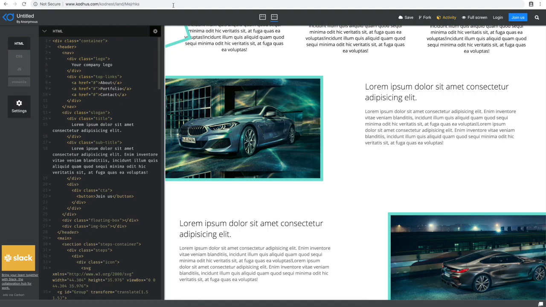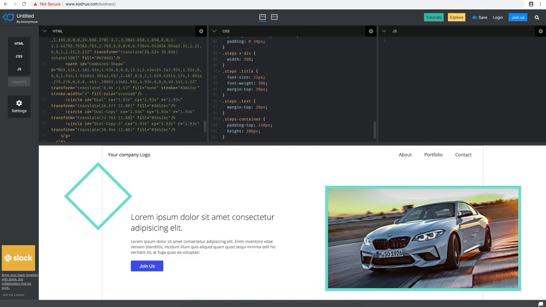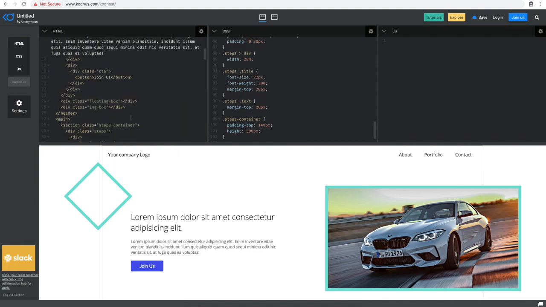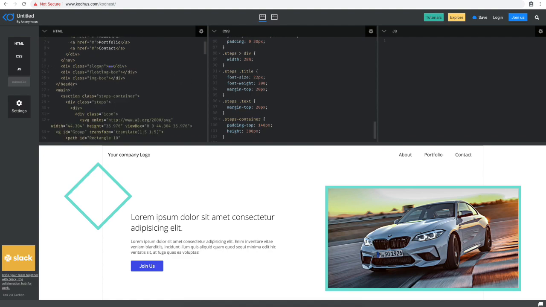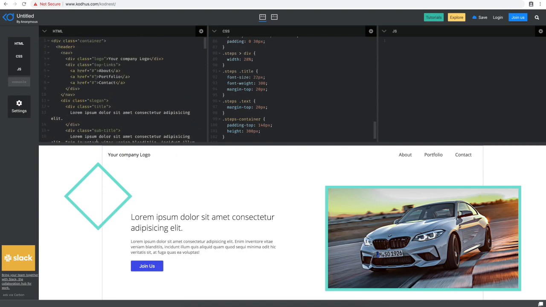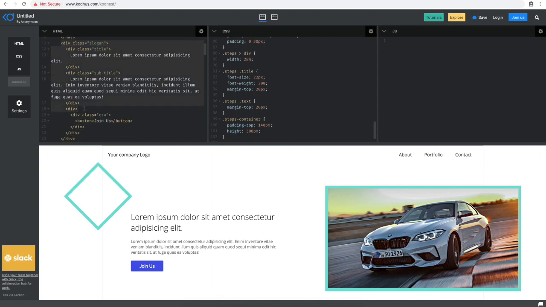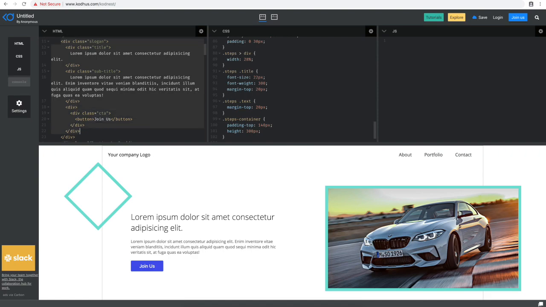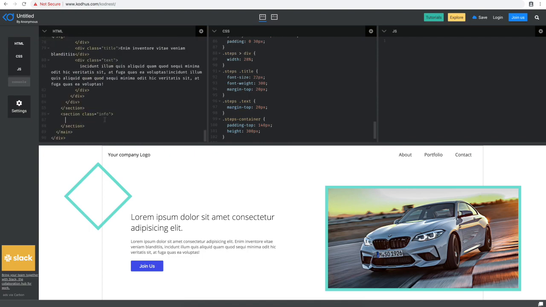So here in my HTML, I have the info, and then what I'm going to do is a trick. I'm going to copy the slogan that we already created initially. So you can see that we have this slogan. I'm going to copy this. Let me just do it correctly. So I have the slogan div all the way here. So this is going to be my slogan all the way here. I'm going to go ahead and paste it in the info section.